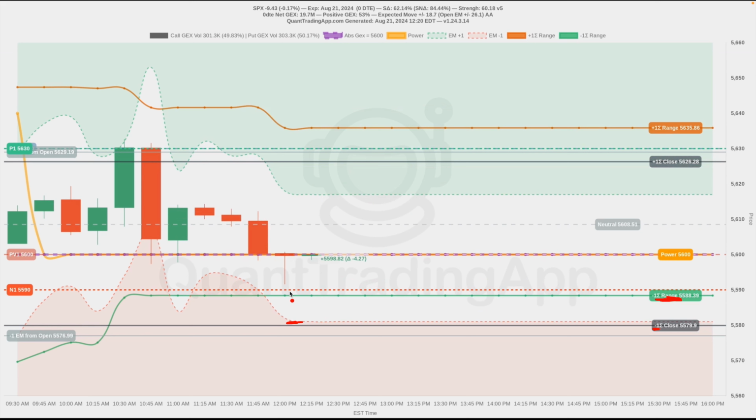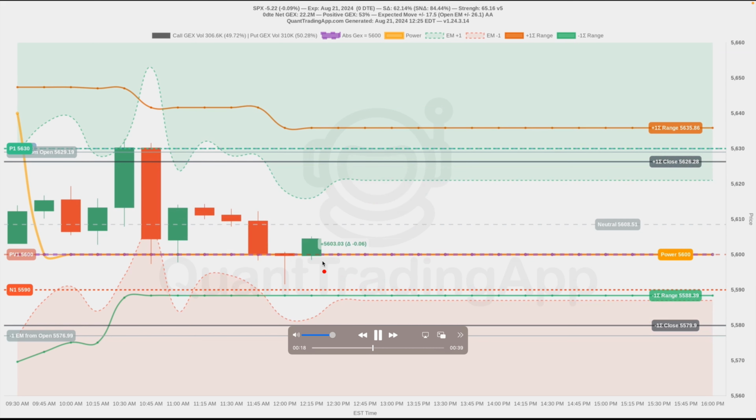Because these levels are dynamic, because it is constantly analyzing multiple days of data within these 5-minute increments, it is providing additional levels. So if you were not sure if you want to act on a trade just because we are at this gamma level, this is also providing extra context, so you can have a little bit of security by saying, hey, 590 is no longer just the highest negative gamma strike. It is also the 1 sigma range according to Quant Trading App for a day like today.